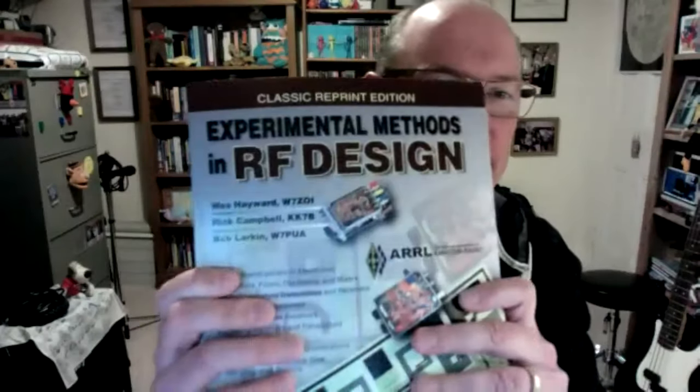Experimental Methods. This was Wes Hayward's next one, which the ARRL have now reissued. I had to get this one, it cost me an arm and a leg. This is the 1986 original last edition. You can get them with a CD with all the PDFs of lots of other stuff as well. So that's another good one. Thanks, Nick. That's all right.